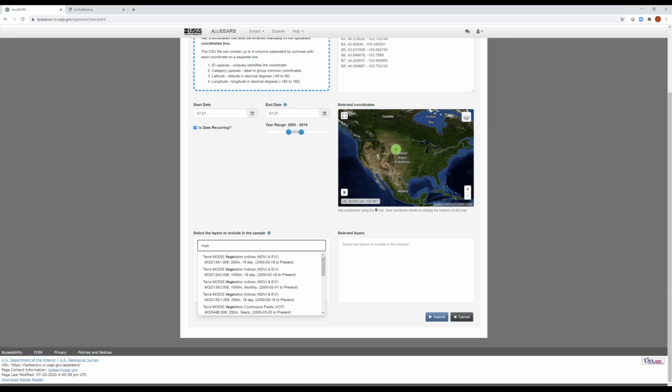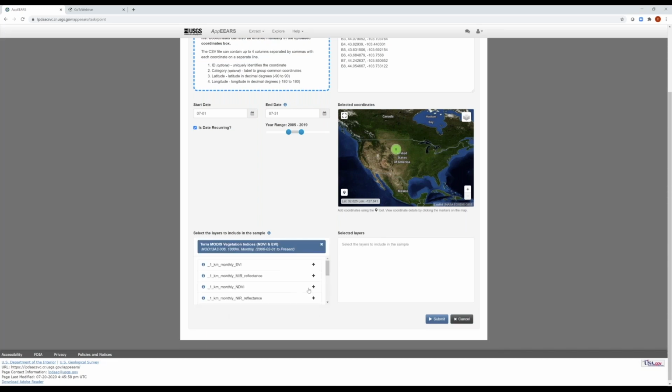And we talked about what NDVI and EVI are before. What we're going to choose for this particular exercise is going to be the Terra MODIS 1 kilometer monthly. So it's fairly coarse resolution. Again, you can go higher if you want. The reason is because we just want to look at 1 month and then the average of that month over time, just to keep things simple.